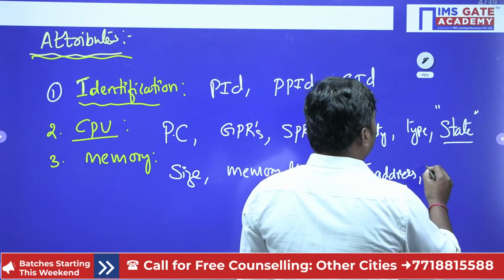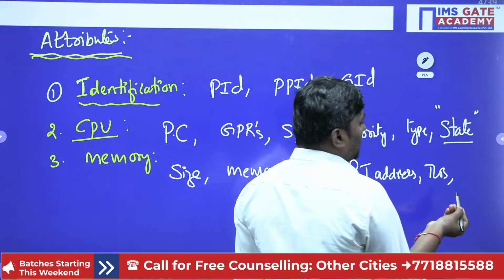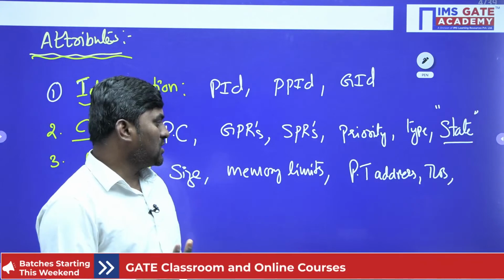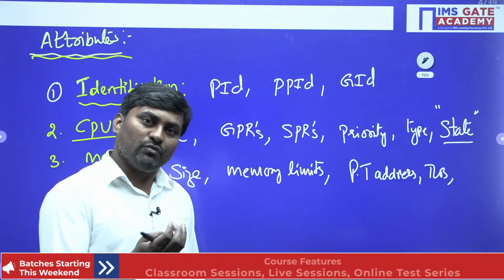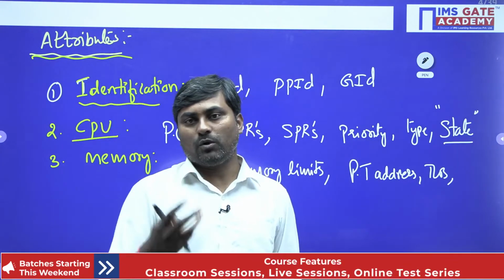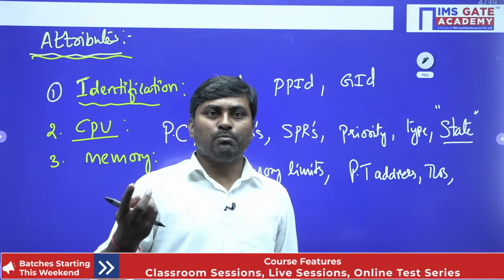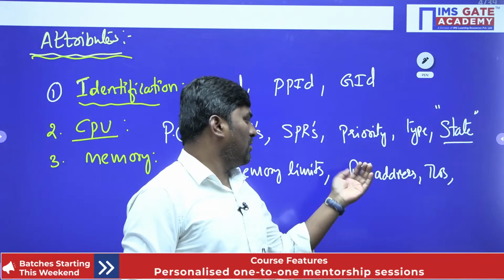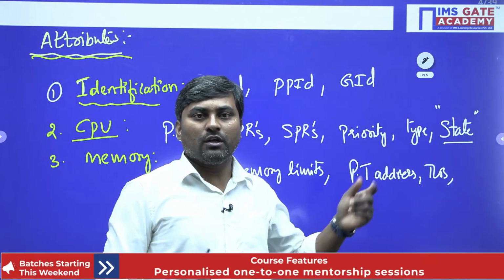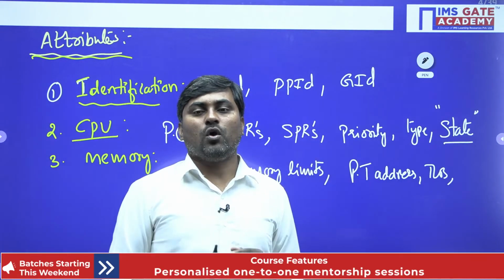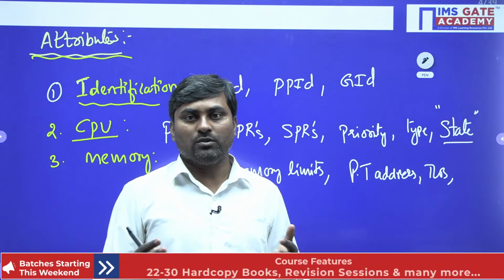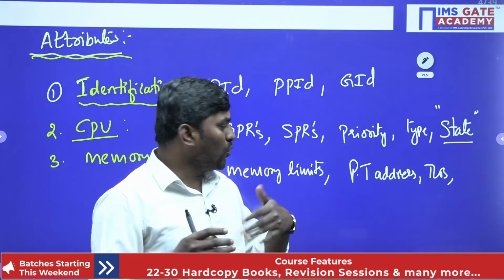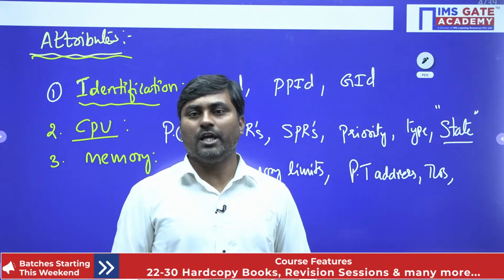If TLB is also used, and as for our segmentation concept, we use segment table information. These are the memory-related information we also keep for each process, because for each process we separately create a page table. Do not misunderstand as of now; you will understand this when we start discussing memory management, because this is completely related to it. Just look at the names for now. Yes, this information also we keep.